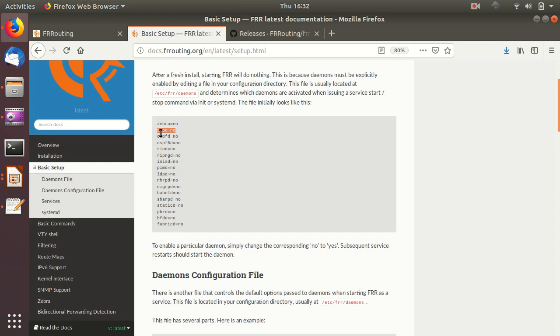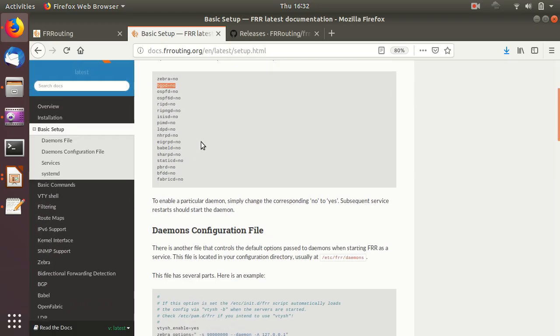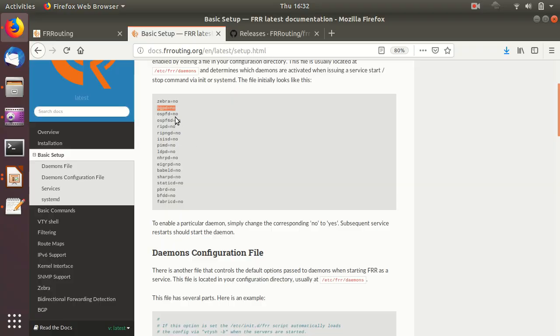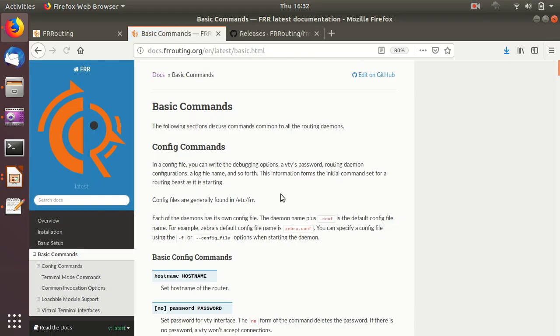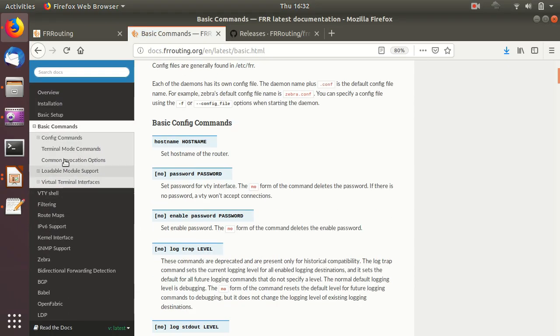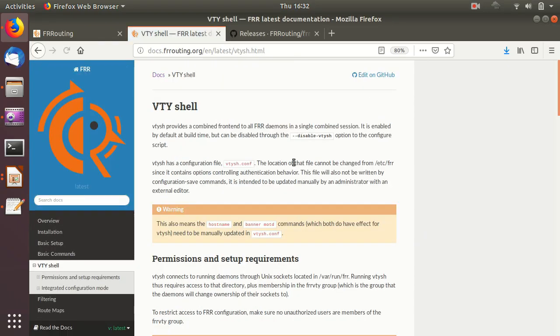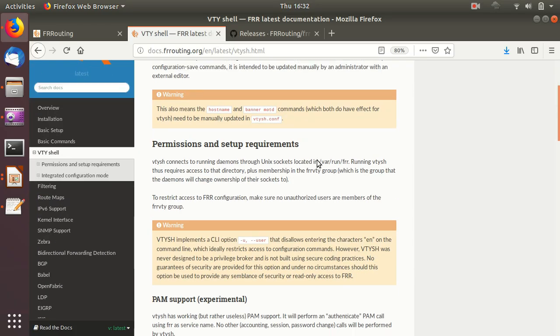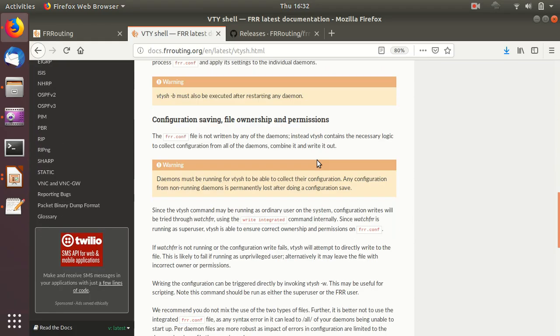We have to enable that, and the BGP daemon also we will enable as well. Once we change the daemons file, we just need to do a restart of the FRR to make it happen. And after that, we should be able to get access to the VTY shell of the FRR.